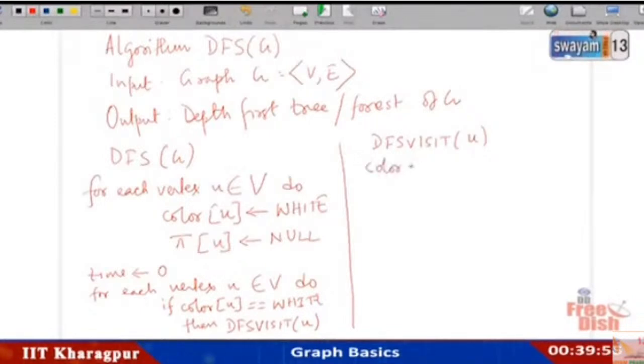Color of U is set to, as we said, gray. That is, U is discovered.